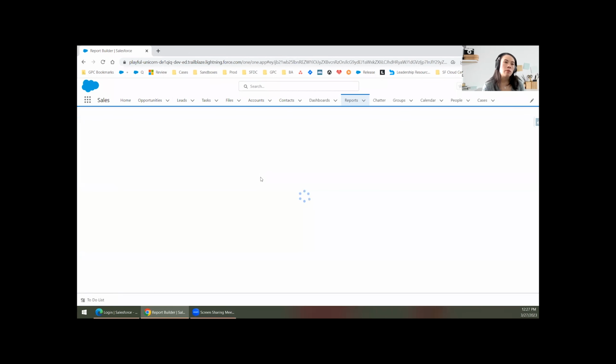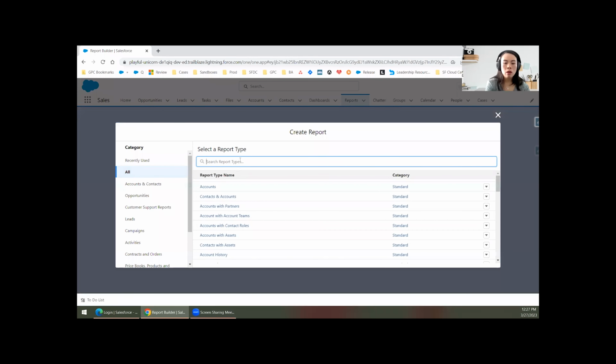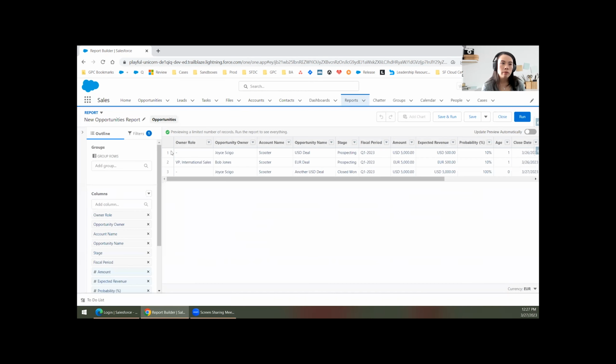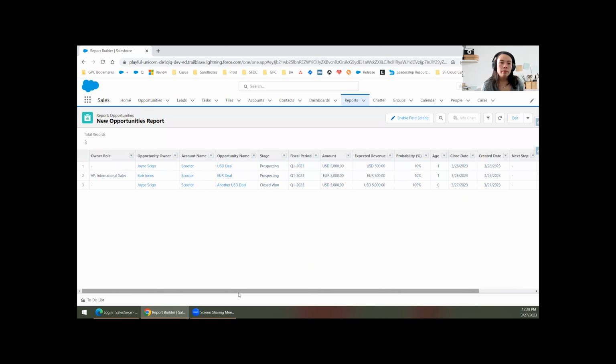But you would see the same things, where it converts exchange rates based on the date, if the object supports it. And then you'll see a currency filter here. Okay, that's the end of my presentation.